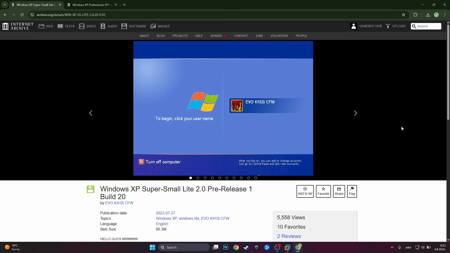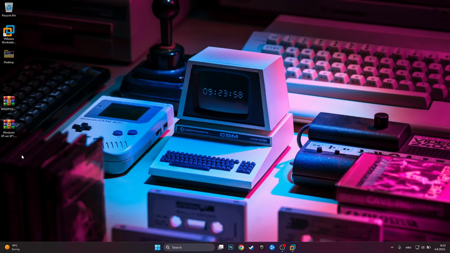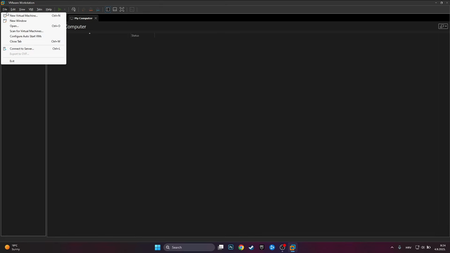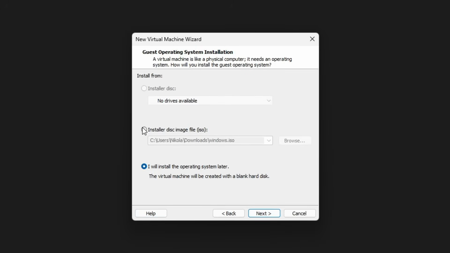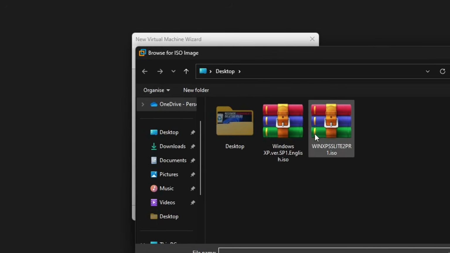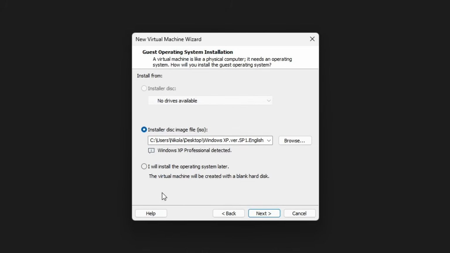We are going to be, of course, using a virtual machine because I do not have that many RAM sticks for physical swapping out. So I already have the two ISOs right over here. We are going to be using VMware today, because from the comments of my other videos, I've gathered that you guys think that VMware is just better. So we're going to be sticking with this today. We're going to be making a new machine as we always do. And first, I'm just going to install the regular version of XP, and then later we'll install Super Small Lite to see if it gets any better.